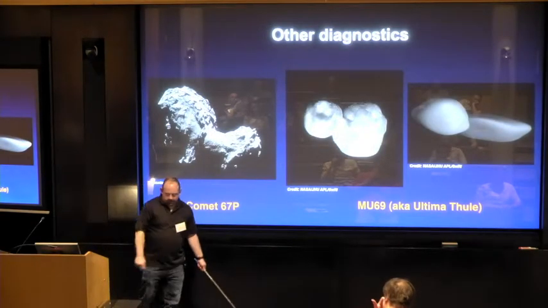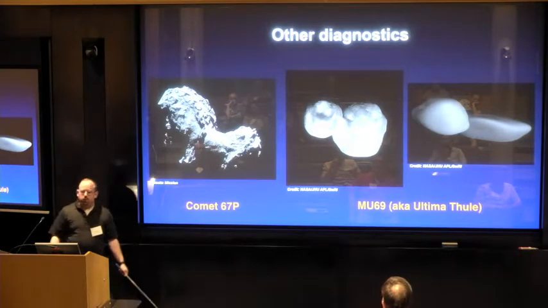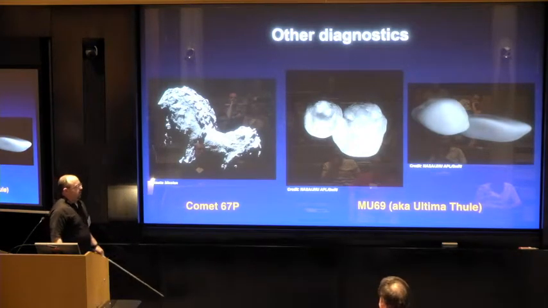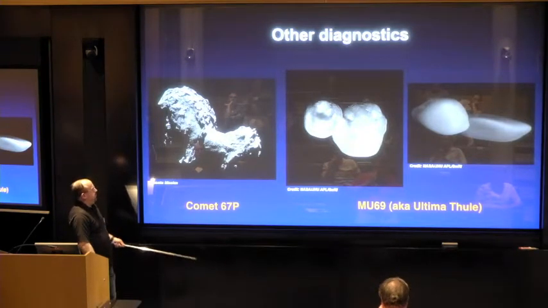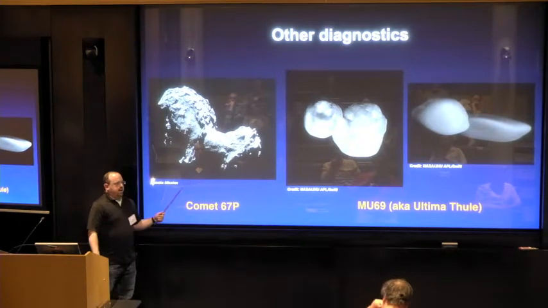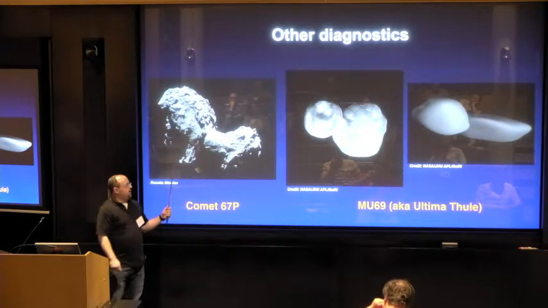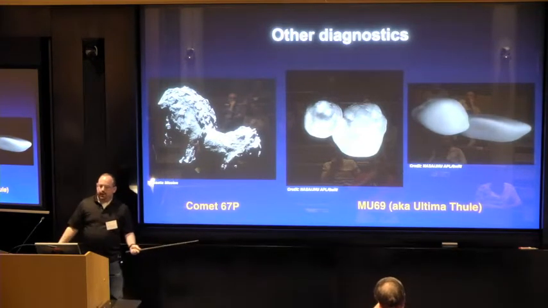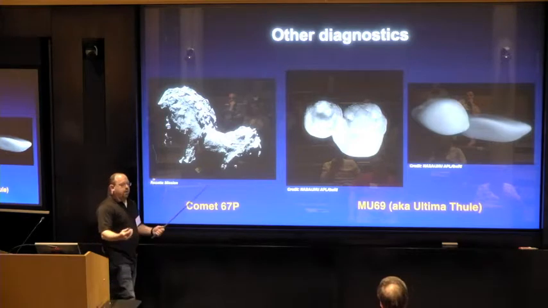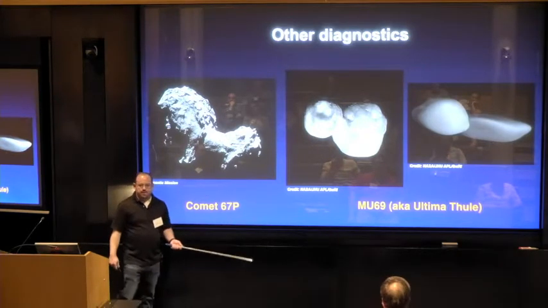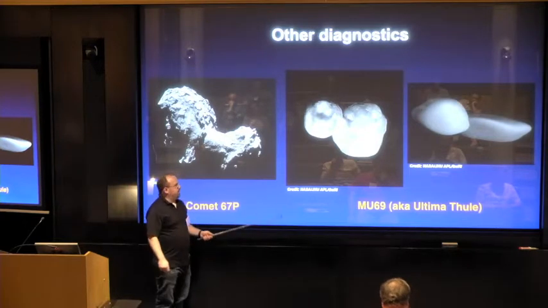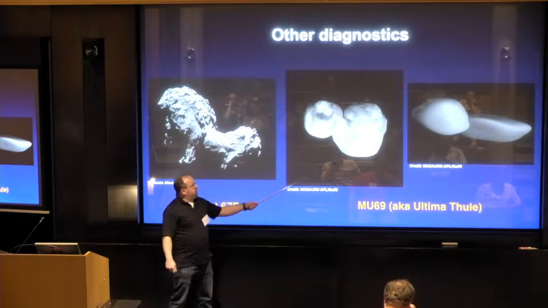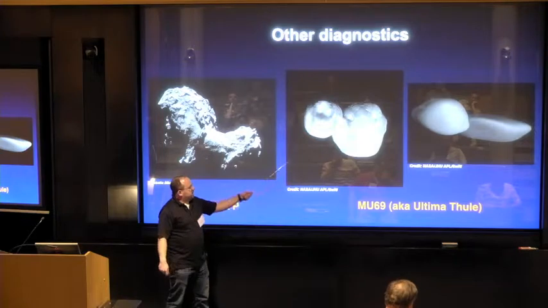But now I'm going to take a step back from what we have done and talk a little bit about what we've most recently done and what we'll do in the near future. I also want to point out that instead of just the mass function, there are other diagnostics that we can employ, especially now with New Horizons. I have a joint position at Southwest Research right now, and I get to hear about all the good news about New Horizons and producing these beautiful images of MU69, aka Ultima Thule.